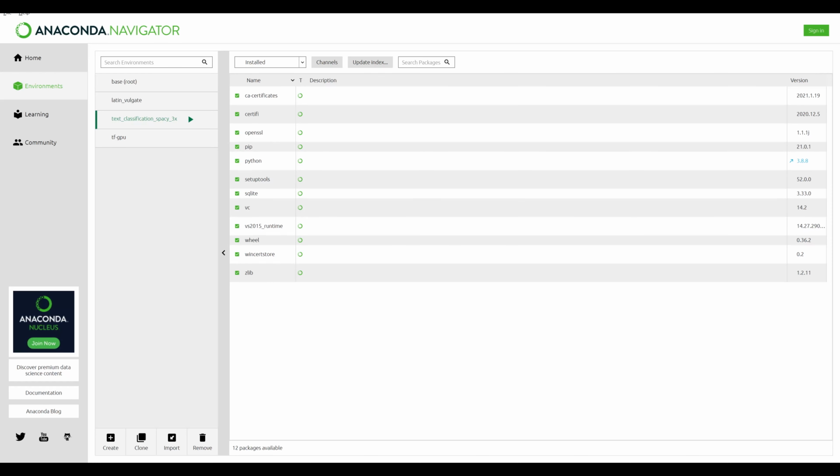So why are virtual environments useful? Well, in the case study right now, I am preparing a video series on text classification for spaCy 3.0. But I've got spaCy 2.0 installed in my site packages. So that's the main library that I work with when I work in Python for many different projects that involve spaCy. However, I'm slowly starting to integrate spaCy 3.0 into all of my projects. However, all the other projects' code will break if I import spaCy 3.0.